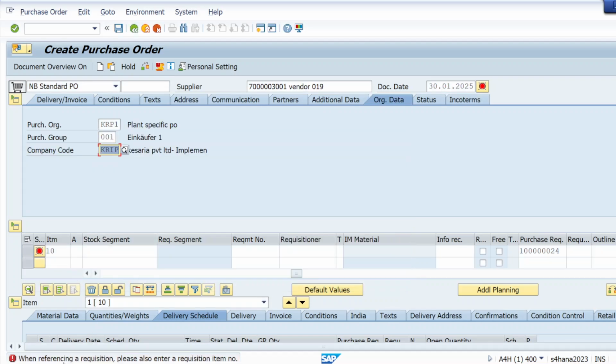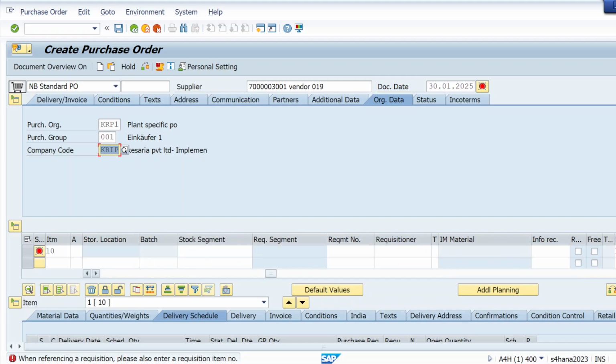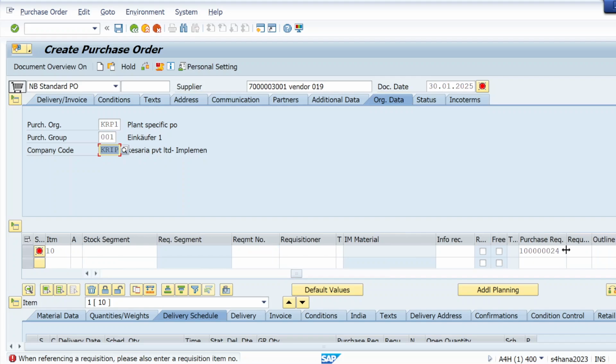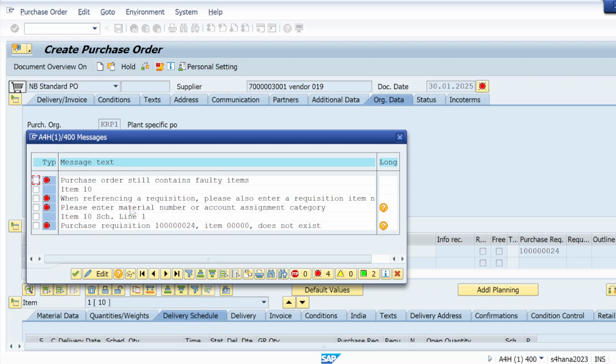So it's showing that when reference is also introduced, item number is needed. Then we have to mention our purchase requisition number here again. Here it is, and check. Okay, this purchase requisition number does not exist.